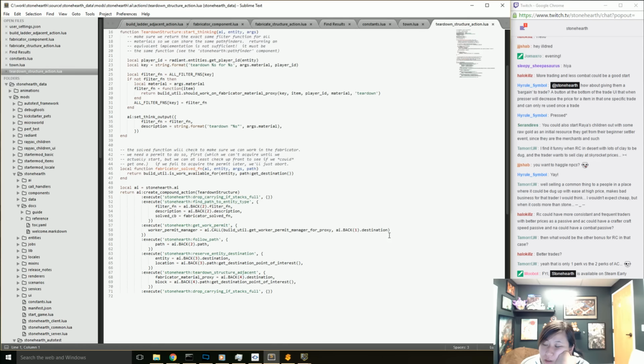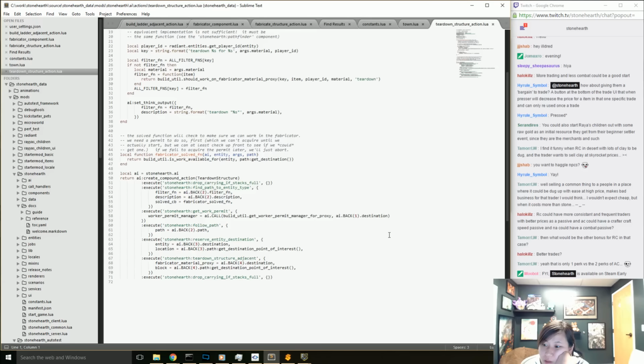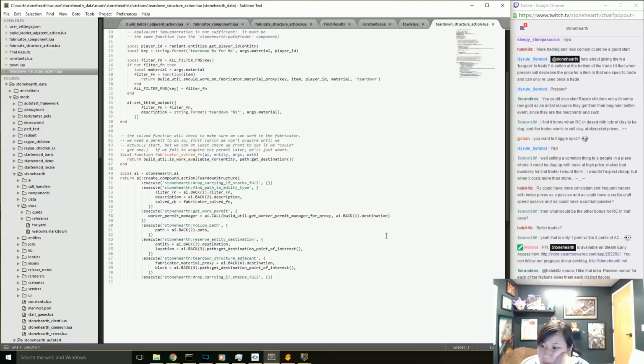Stonehearth says you can also start writers charting out with some raw gold as an initial resource they get from the beginner settler event, since they are the merchants and such. I find it funny when RC in a desert with lots of clay to be dug and the trader wants to sell clay at skyrocket prices. I have seen that as well.